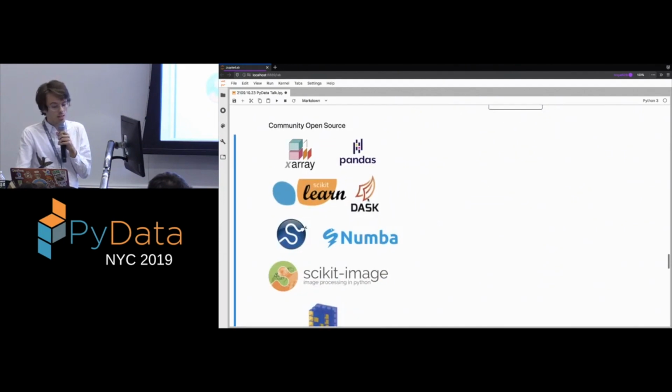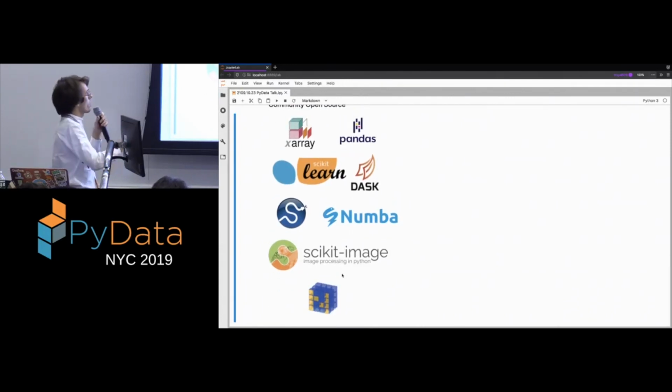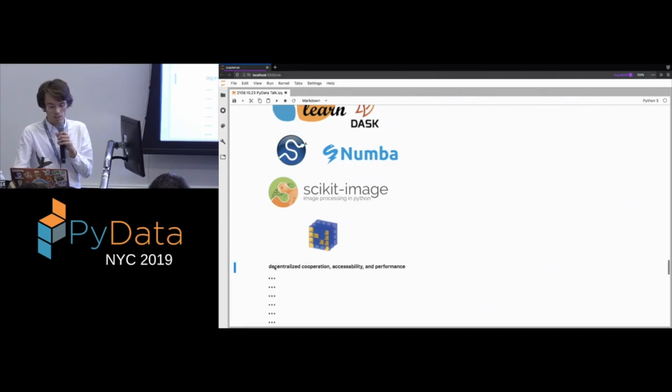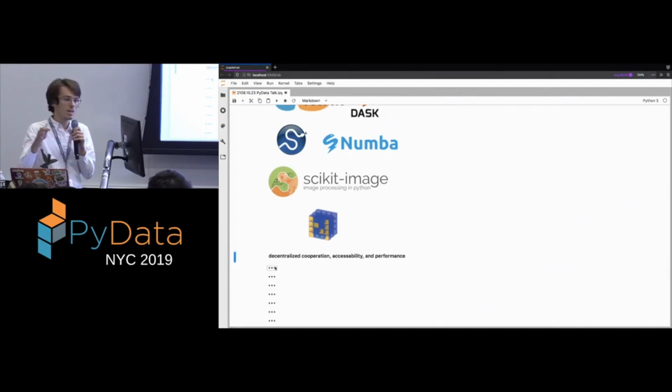And so there are Dask, right, Numba, these are solutions to this, but using them together as a user is not always obvious, how this fits together as an ecosystem, right? Like how do I use scikit-image in a distributed manner with GPUs? It's a lot of work to do that today. So what we need is software to bridge the gap where we can represent all these different libraries and they can play together. So that's what I've been exploring, at least, with this MetaDSL project for decentralized cooperation on solving this problem.